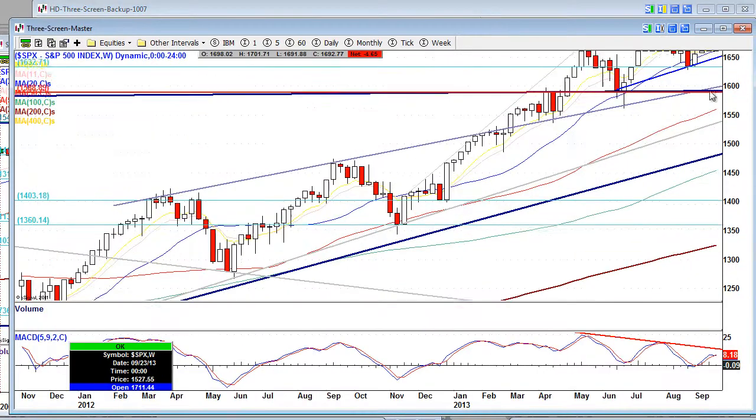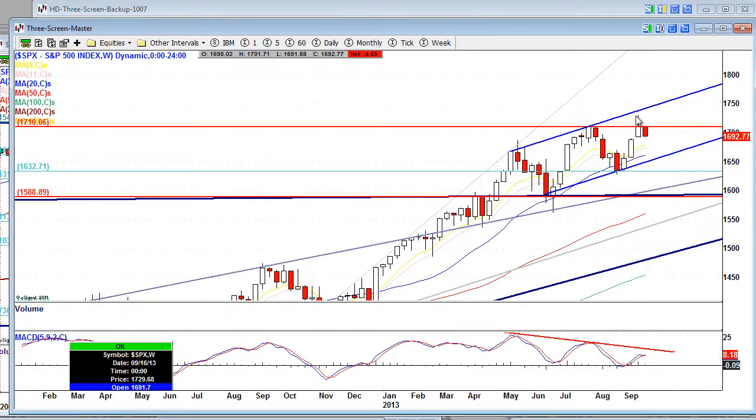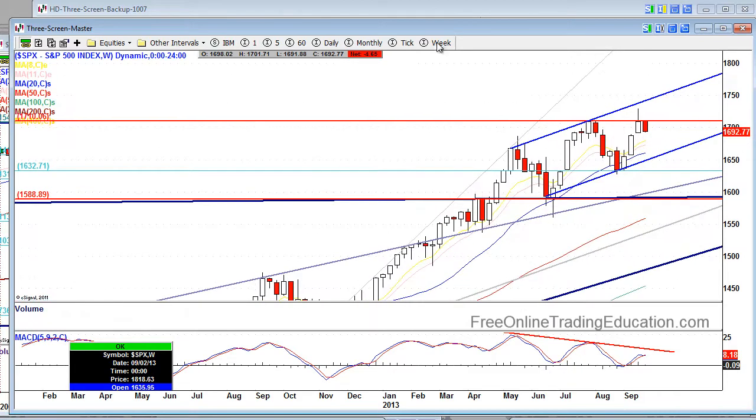On the weekly chart, here's the problem. We do have a lower high but an equal low, so this is a reversal type formation and this could start to drop on us. We still have a couple days before this week's over. If we rally back higher, we could get a significant run, but we need to get over 17.10 for that to really happen.